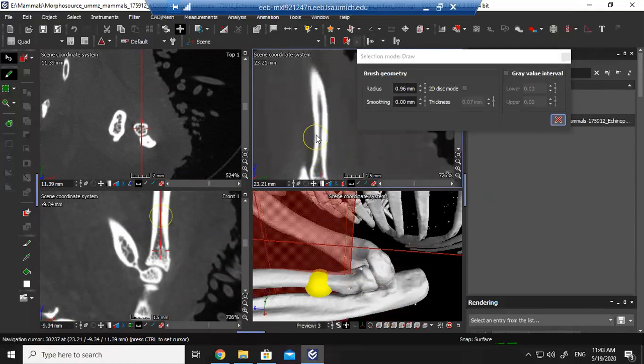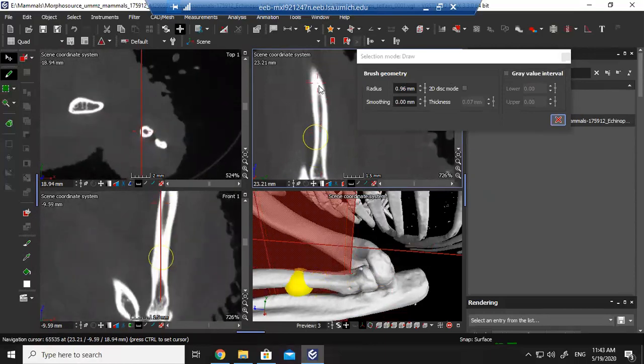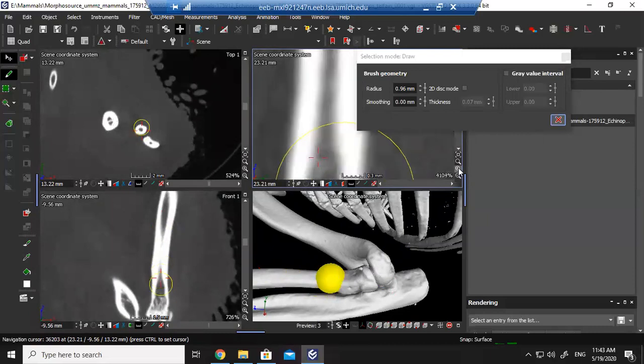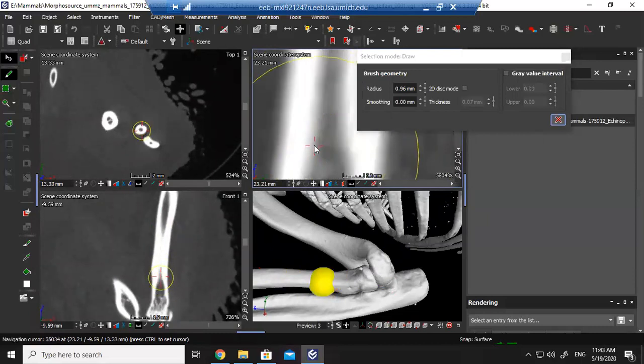30,237. And I can do this all around. I can survey the bone just to see how that gray value number might change. As you can see, while I'm moving the navigation cursor through the element, it's giving me different numbers, as low as 23,000. But that 23,000 is actually coming from this empty space here. So I don't really want that. But if I click over here, you can also zoom in as close as possible, get these marginal areas. You can see, again, that marginal area is 35,000, and over here it's 65,000.